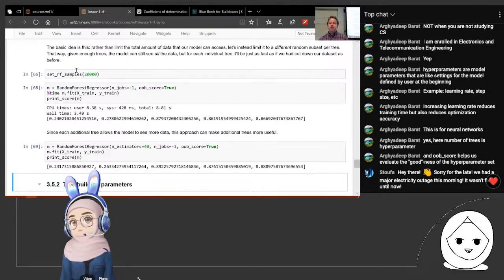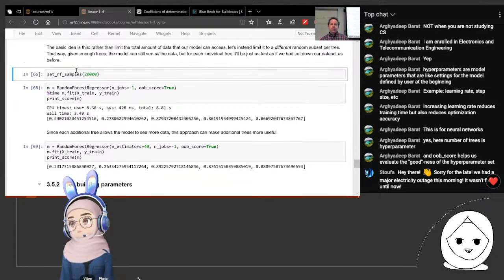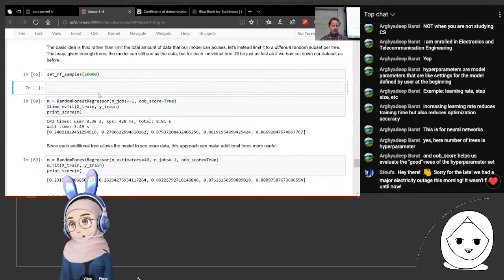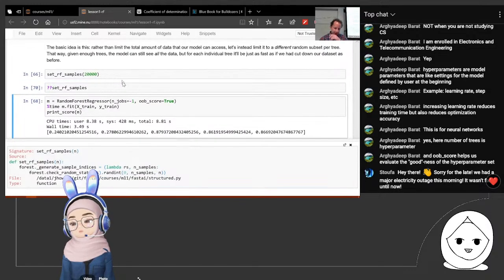So unfortunately, scikit-learn does not support this functionality out of the box, so I had to write this. And it's kind of a horrible hack, right? Because we'd much rather be passing in a sample size parameter rather than doing this kind of setting up here. Okay. So what I actually do, if you look at the source code, is I looked at the internal function they call, and I've replaced it with a Lambda function that has the behavior we want.